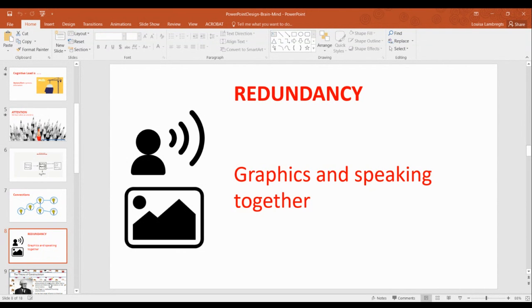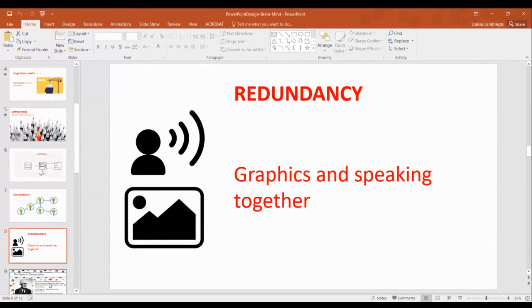This is in contrast to something that we're so used to doing, especially in PowerPoint, and that is we often will create PowerPoints that put some images in there, and then we often will put narrative bullet points, and then we'll actually read out those bullet points. And cognitive science has shown that when you have narrative text written out on a slide, as well as the image, then when you have all those three things, it's too much information. That creates a situation of cognitive overload.